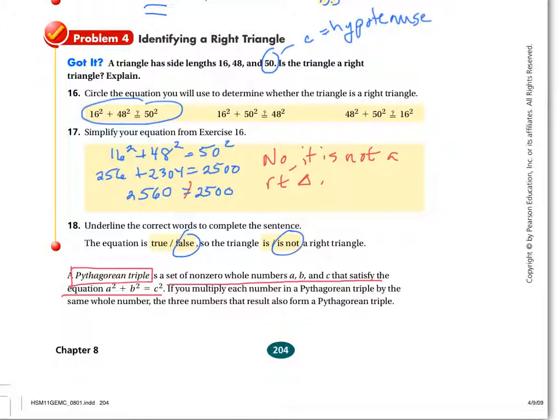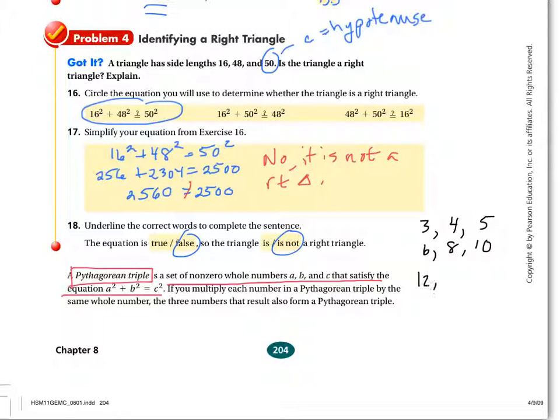And then if you take any Pythagorean triple and multiply every number in that Pythagorean triple by the same number, in other words a multiple, then you create new Pythagorean triples. So for instance, if we just started with 3, 4, 5, what's another Pythagorean triple off of that one? 6, 8. Yeah, multiply everything by 2, so 6, 8, and 10. What's another one off of that one?